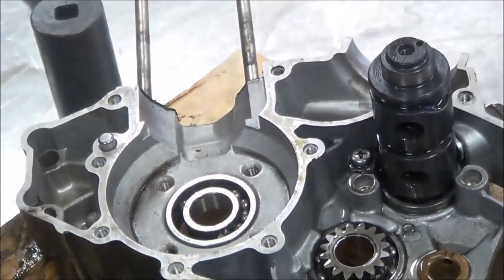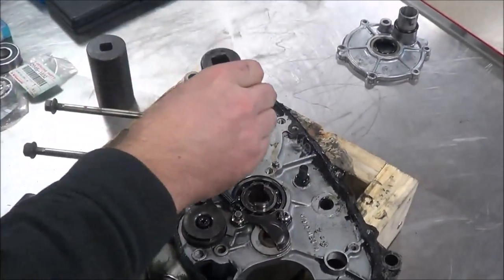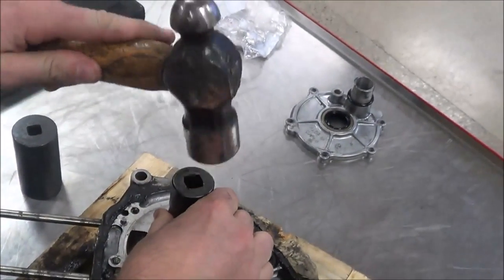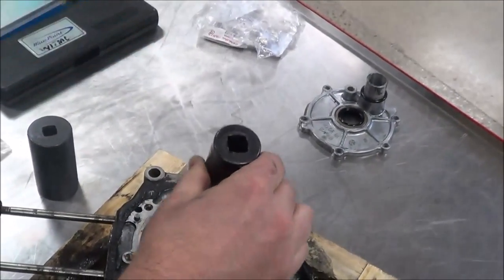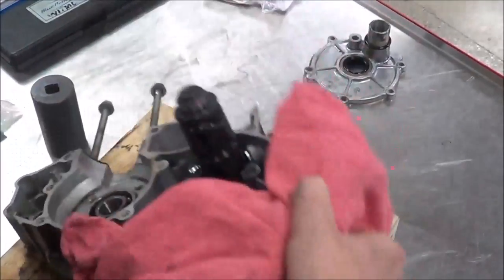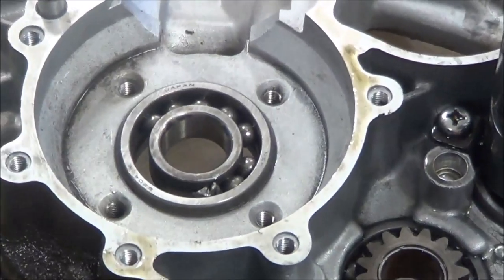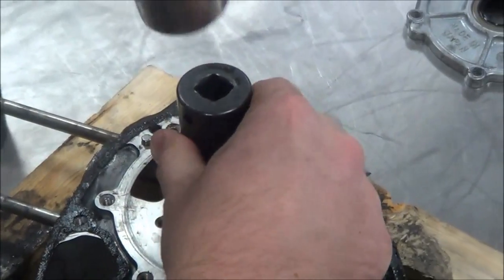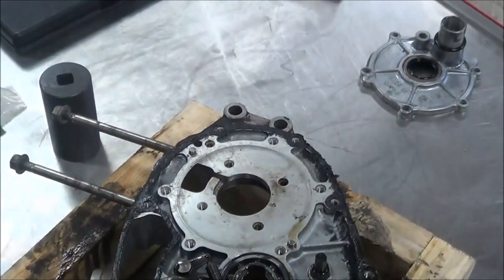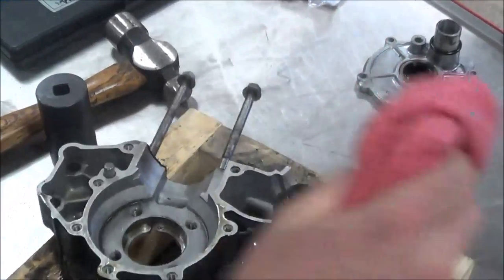We're at 180 degrees or so. Trying to be effective for time management here, I'm just going to see if it wants to move at all. It's making me have some effort — did you hear that? But it's coming out really easy. You see how the bearing's raised up? Just to prove a point here, I'm going to go ahead and drop it out. You understand that — if we kept heating that, we'd be able to just let that thing fall out. Yeah, so that's the way you can get a bearing out when you're going through a case like that.